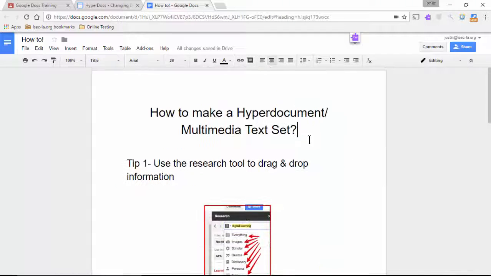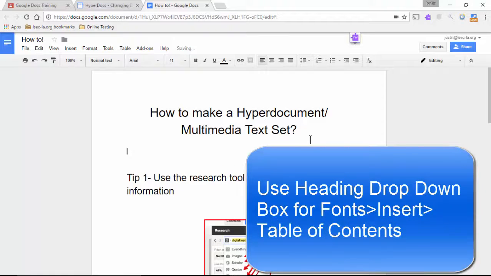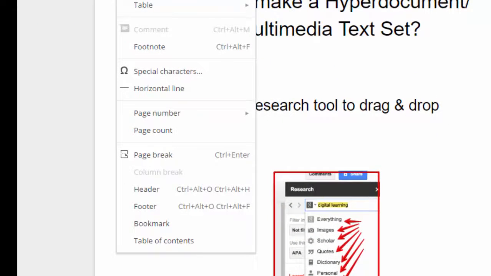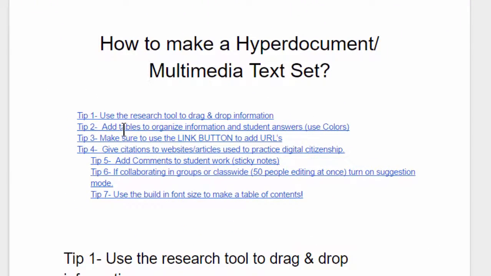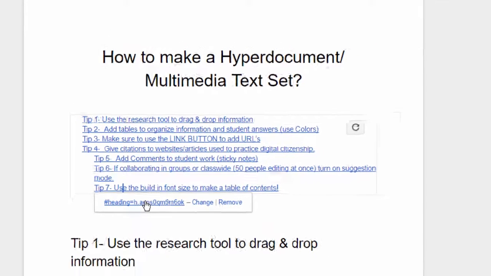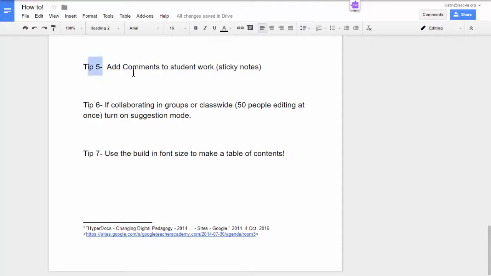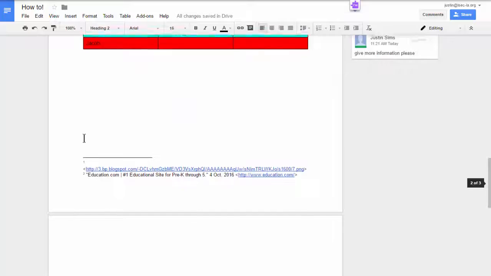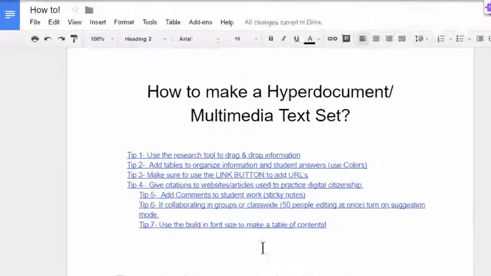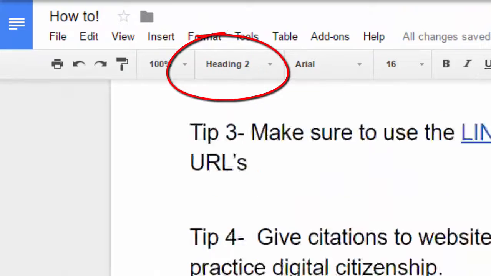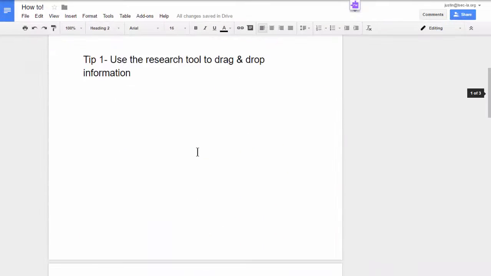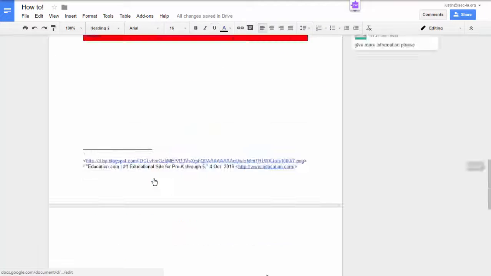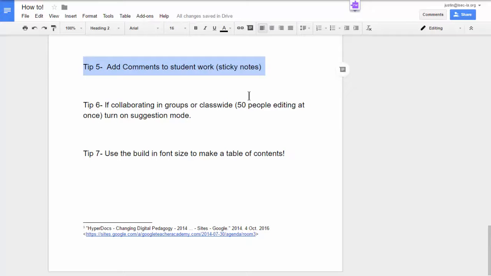Anywhere you want your table of contents to appear, you click Insert, Table of Contents. And you see 5, 6, and 7 are skewed to the side, similar to an outline, because they were a different font size for heading 2. But every time I click that table of contents, it will jump me to that exact part of the web page. So using title, heading 1, heading 2, and all the built-in headings and font sizes will let Google Documents do a quick table of contents so your students and yourself can jump around on large HyperDocs with ease.